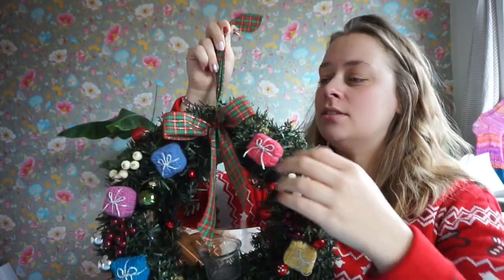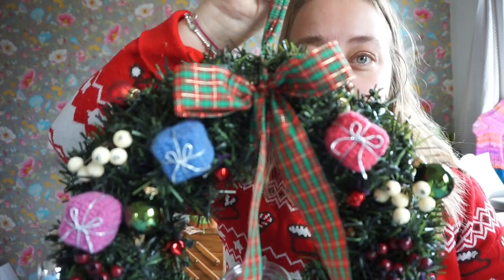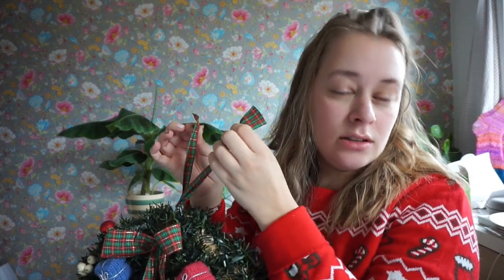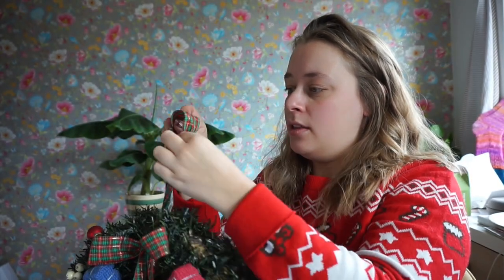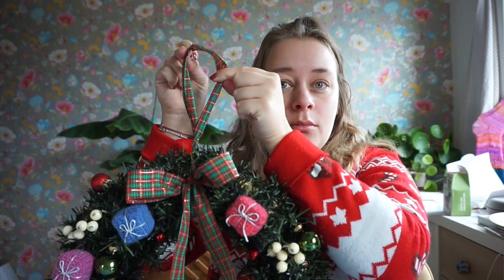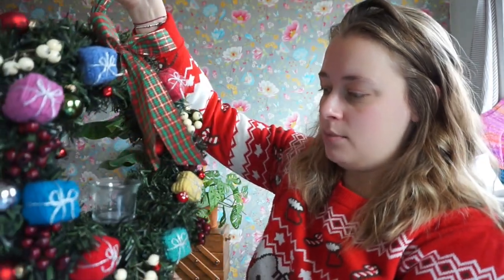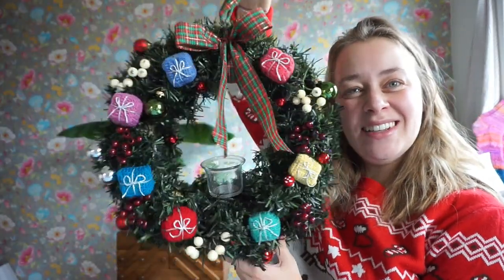And then I had this tartan ribbon. I love tartan. And I'm going to have to attach it a little bit more, I think, or I can sew it like this, but I'll have to see how high up the nail is to hang it from. So yeah, that's the wreath all finished.